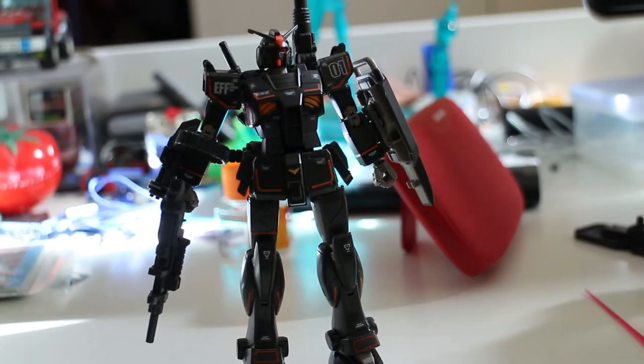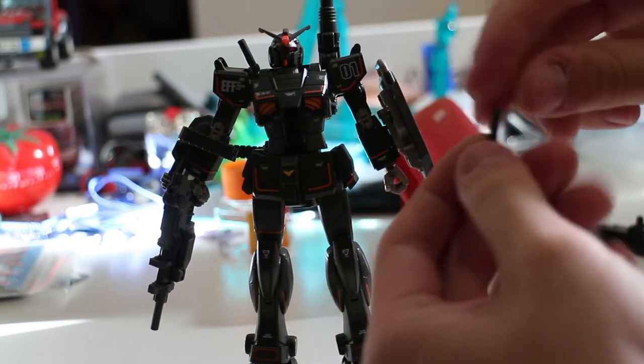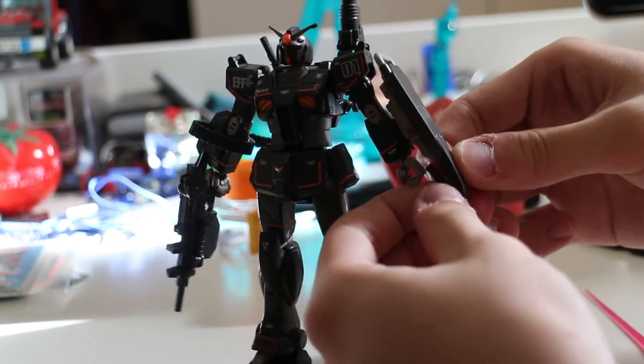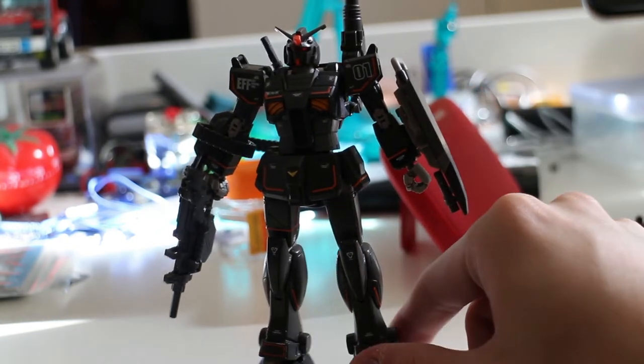And the beam sabers, you can either store them at the back in here or store them inside the shield. Inside the shield there are some connectors that you can put them on, and you can just simply plug it like this. See?